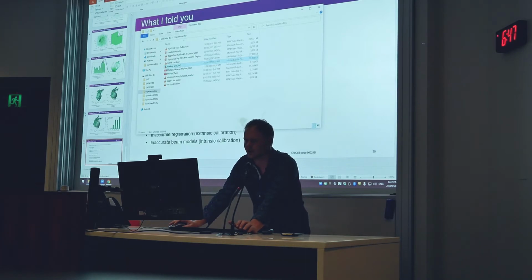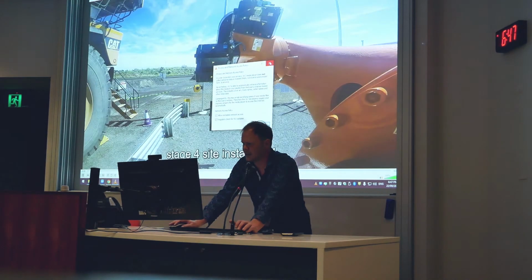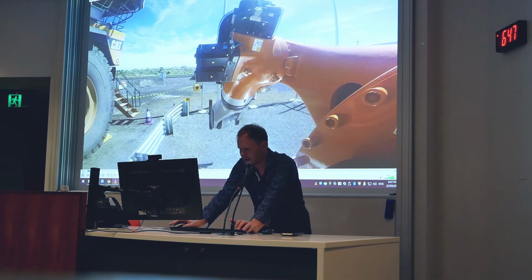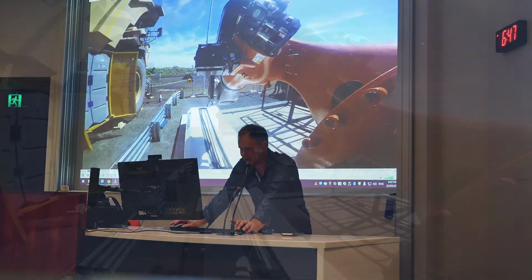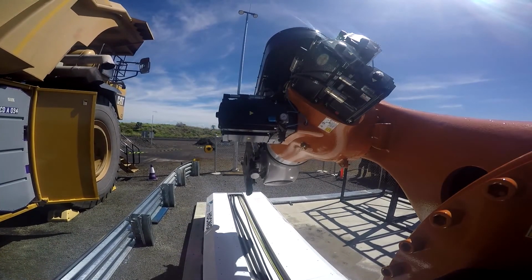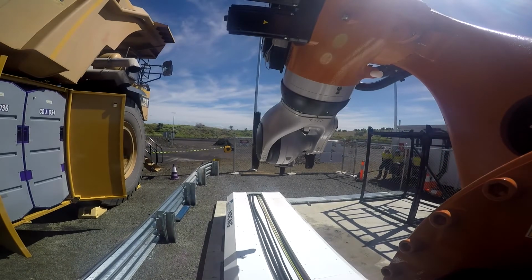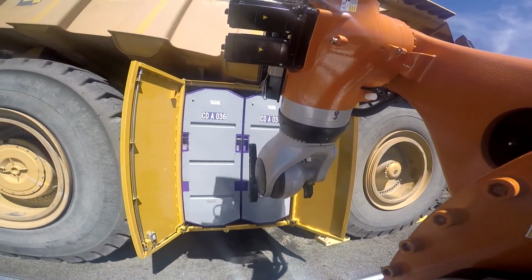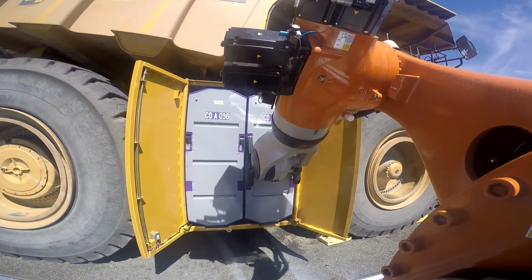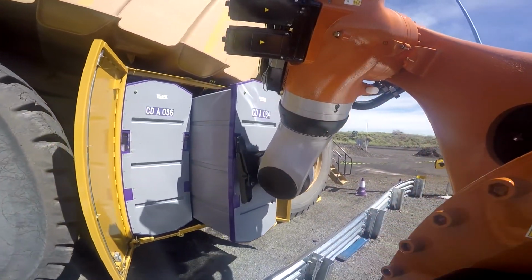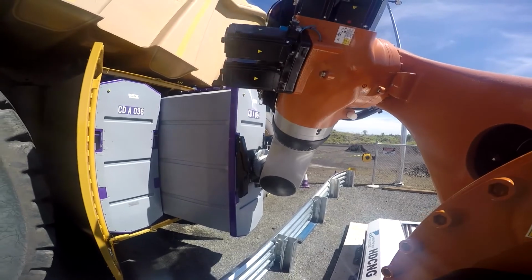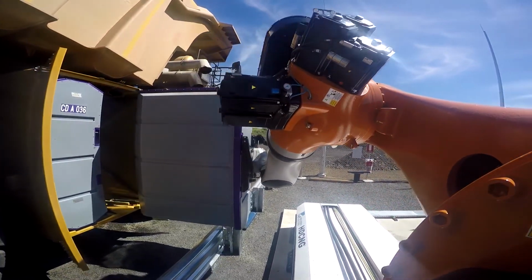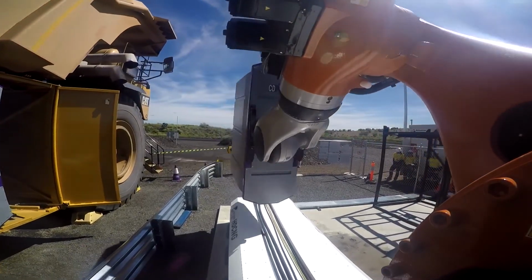The robot project that I showed in Metro 3100 in the first lecture, some of you haven't seen it yet, but you will. This was this one. There's a Velodyne VLP16 on the end of this robot. That's why I had the cool robot geometry model for the paper. Came from this. And it's just taken a scan, and now it knows where that is, and it can go pick it up with deadly accuracy. And these are like 1-ton bombs, right? They're 700 kilo bombs, but they're filled with compressed natural gas.